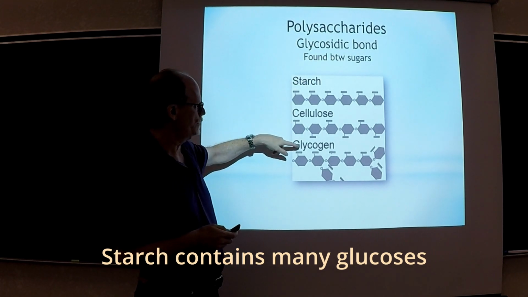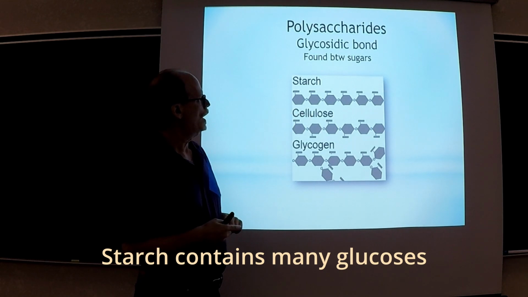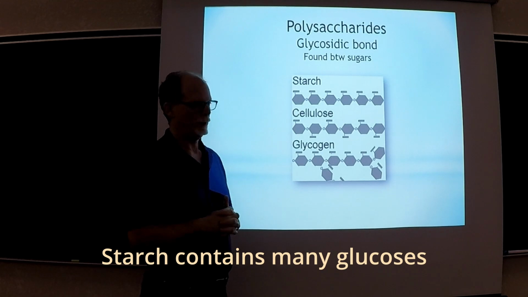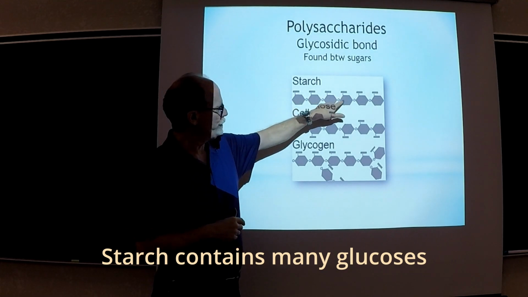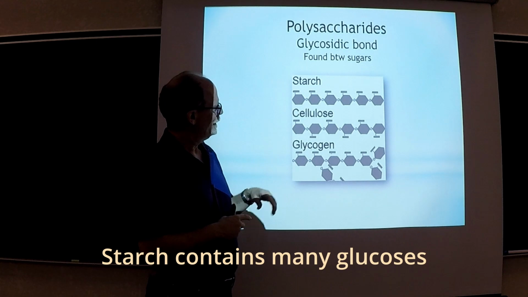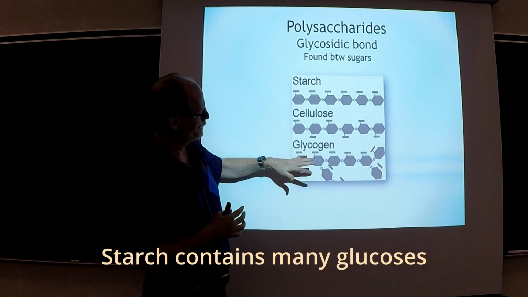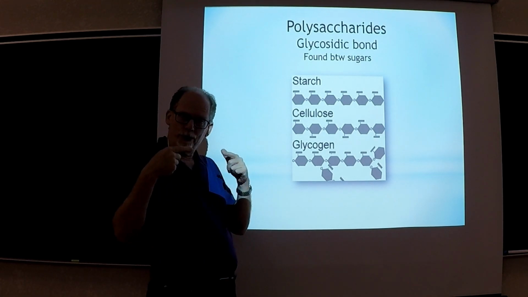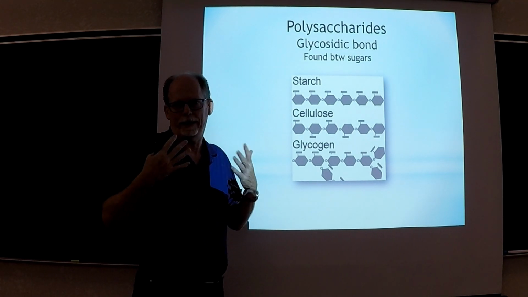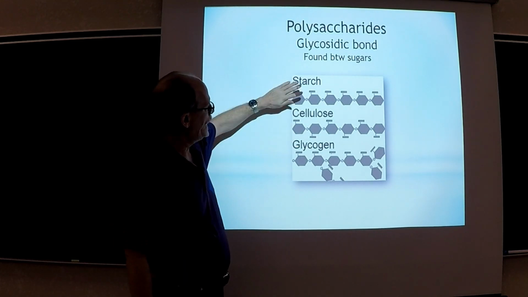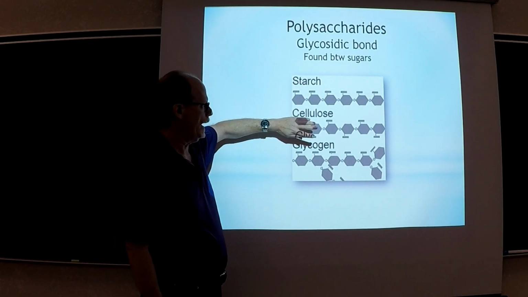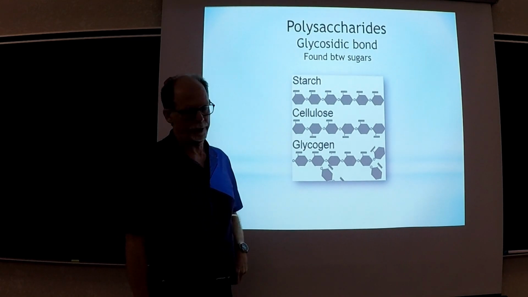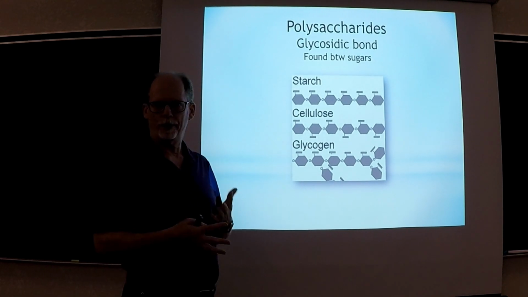So starch, cellulose, and glycogen are examples of polysaccharides that all contain glucose. They're only showing, this is supposed to be a glucose, each one of these. They're oriented differently. You don't need to know the differences, but they're made of the same thing, but the glucoses are linked together differently to make them different molecules. So plants make starch, animals make glycogen. Cellulose is made by plants as a structural component in their cell wall.